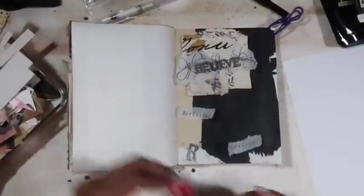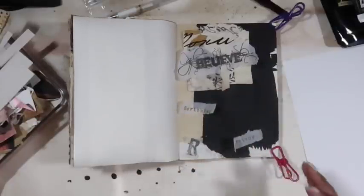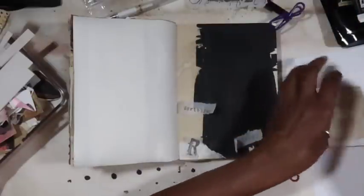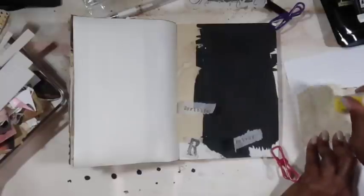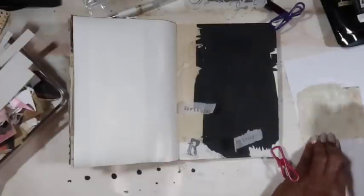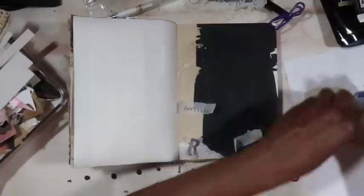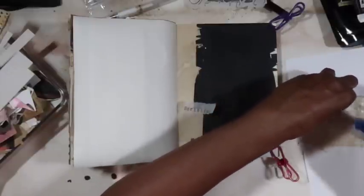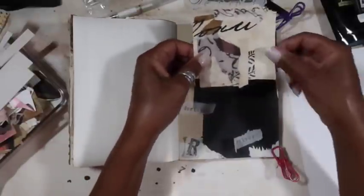So this is all going to get glued down and I'm able to write around it this way. Let's go ahead and get this laid out — I think that's a pretty good layout for what I'm thinking about. See how cool this is just to have it already telling you — when you're looking at TV or hanging out with the family listening to a podcast or some music, this is the best thing to do: making all these collages. I do this periodically and then I just have them in my stash, and it's amazing how inspirational they are just in themselves as a starting point.